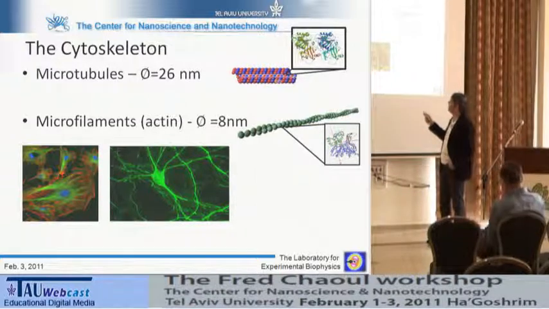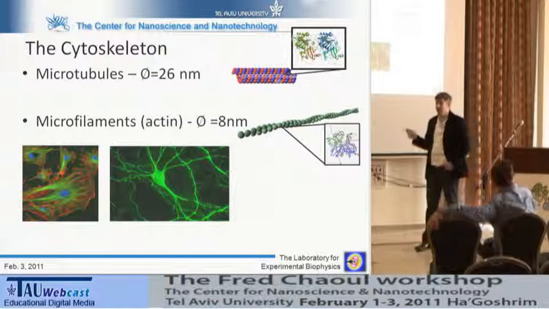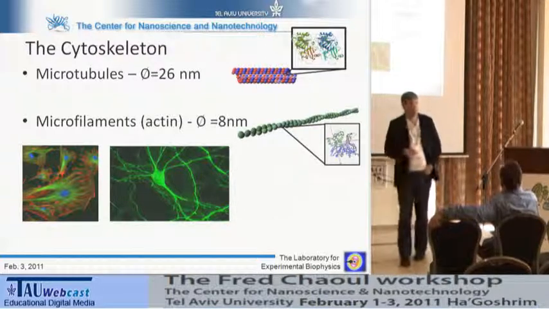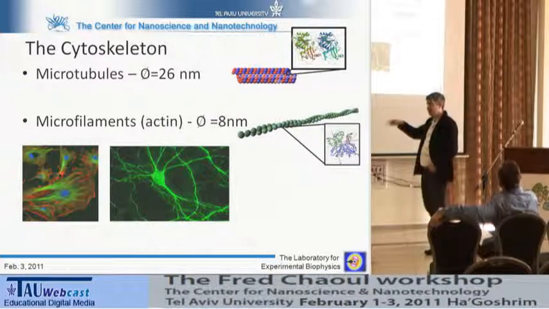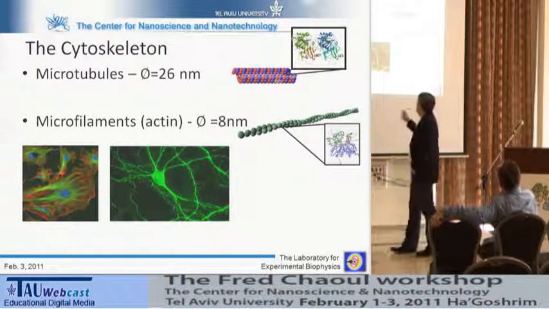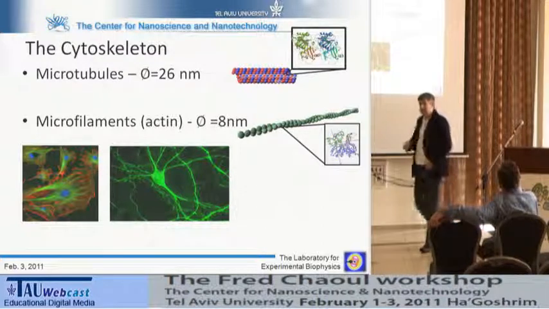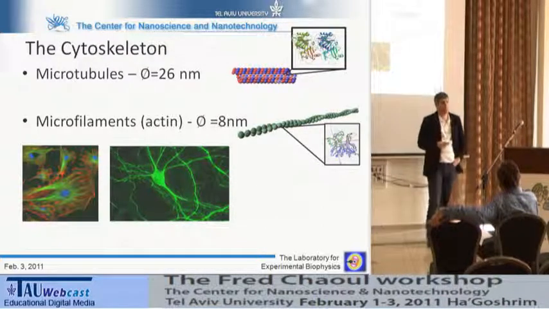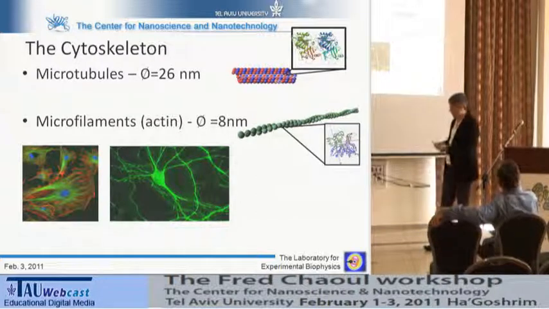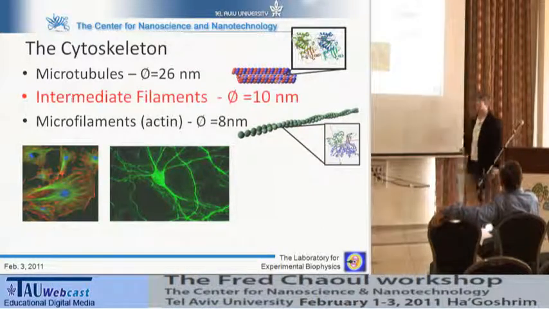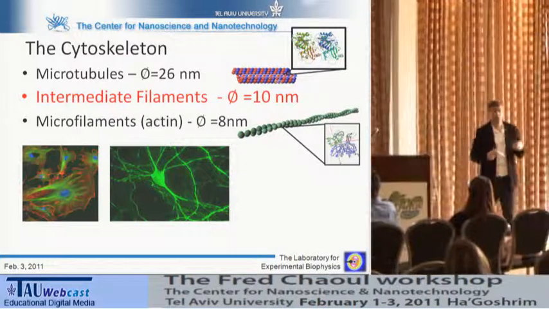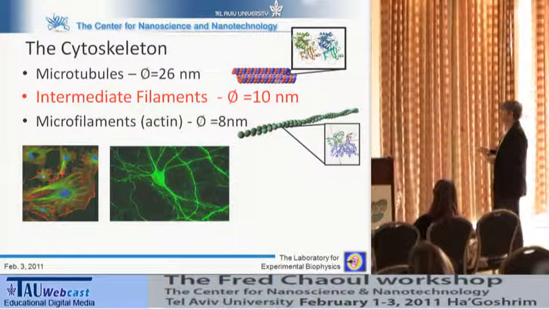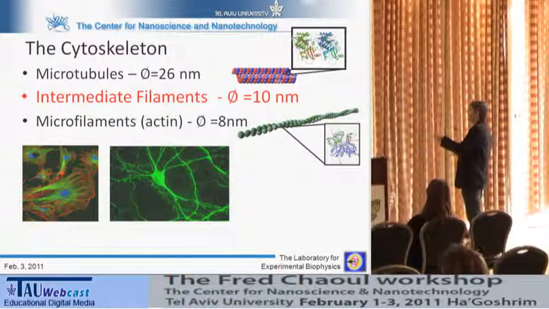There's another class of protein called actin. You heard in one of these talks today about how they are involved in the motility in the periphery of the cell, and they are extremely important. And then after you read all of these two or three chapters about the cytoskeleton and these important proteins, you find two more paragraphs telling you that there is a third component in the cytoskeleton, and this filament is called intermediate filaments. The reason it's called by this beautiful name is because it's intermediate in size.